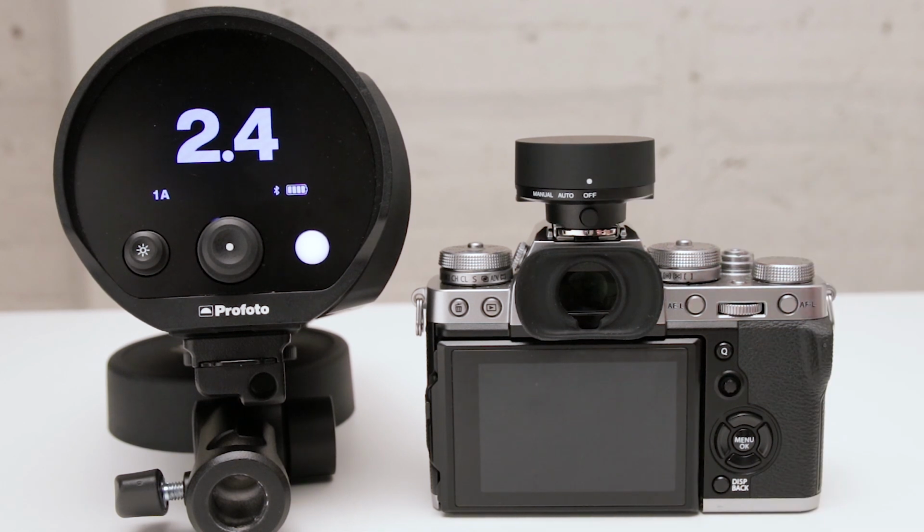Now I find that rather annoying, so please let us know in the comments if you have any similar issues with any other camera brands as well. It would be really interesting.